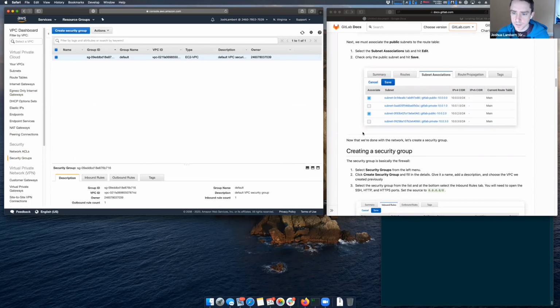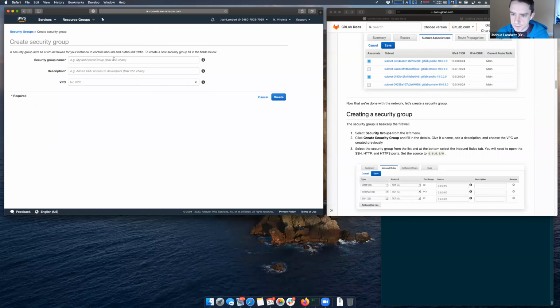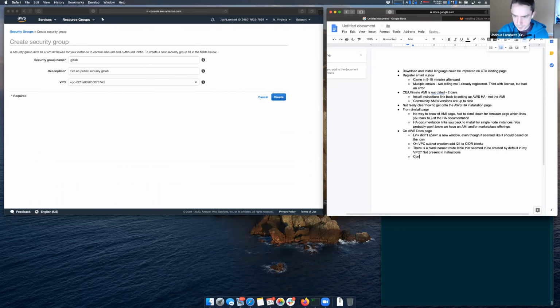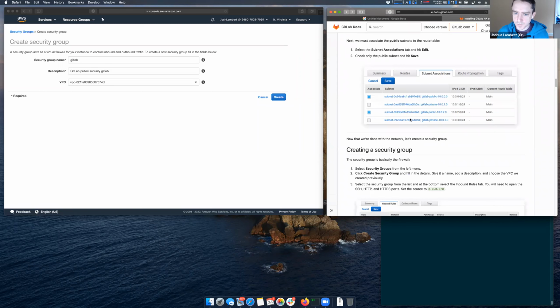Security groups. That's our default security group. We'll make a new one, it seems like. We'll call it GitLab. We'll choose our VPC. Well, I think the public security group, I think. Maybe try the default. Doesn't have to, but we kind of give you a lot of examples here otherwise, so maybe we should continue.